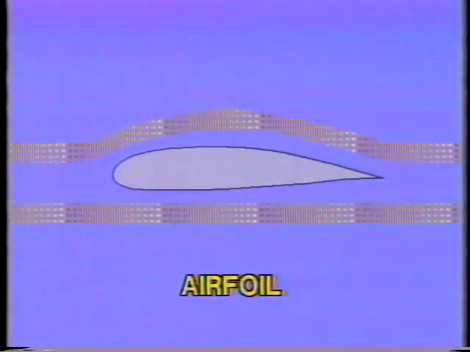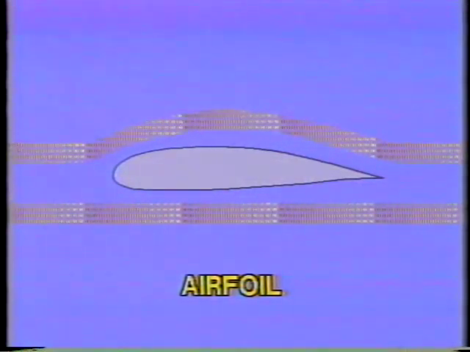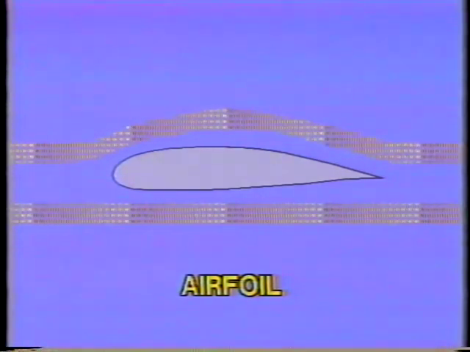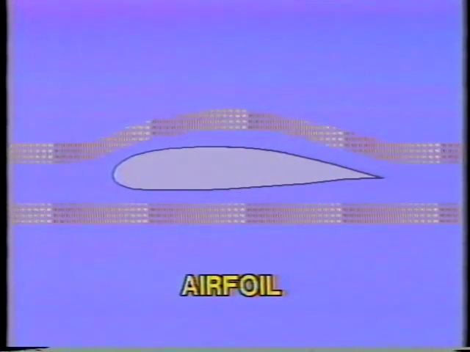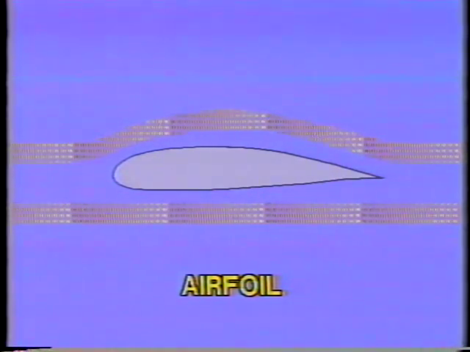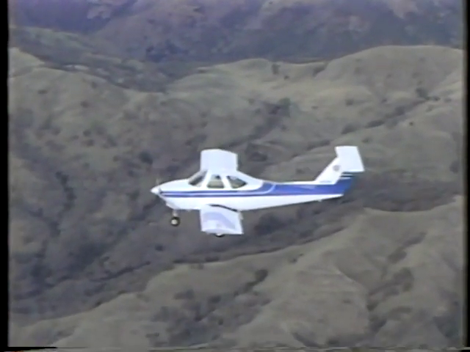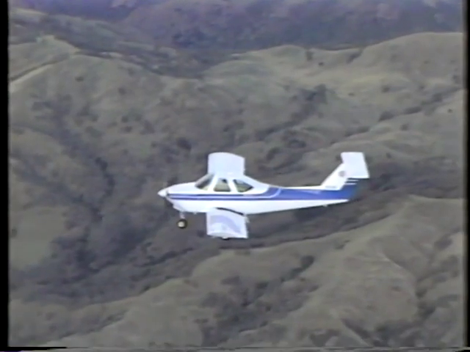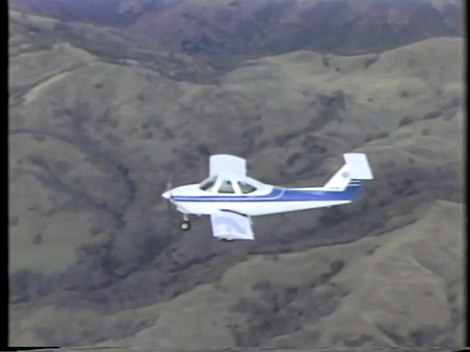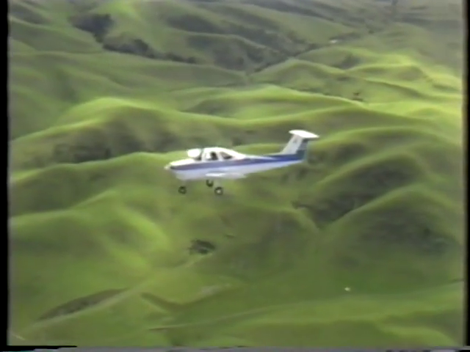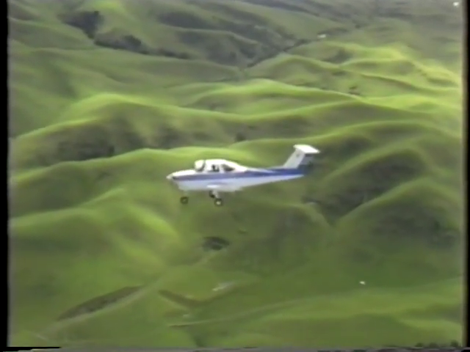Lift depends on the shape of the airfoil and the angle of attack, which is the area of the airfoil surface exposed to relative wind. Another aspect of lift is the density of the air in which you're flying. On hot days, the density of air is less than on a comparatively cooler day. On wet days, the density of air is less than on dry days.